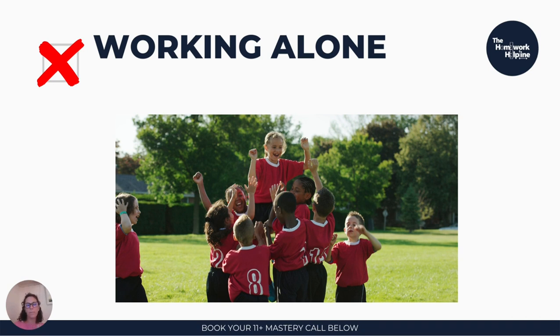Secondly, another problem that might be causing a bit of a roadblock for your child for this 11 plus preparation is that they're doing it alone. Now a lone wolf is less motivated, less successful. If a child doesn't know why they're doing it and doesn't have a team around them to bounce ideas off, to learn from mistakes, and to feel like they are normal, to feel like they belong in a group, then they will not put 100% effort in. They don't understand that this is what they're working towards. You can see here there's a team, it's a little football team, I think, and children respond to peer groups. That's why they all thrive in the classroom, and why they thrive in group tuition.